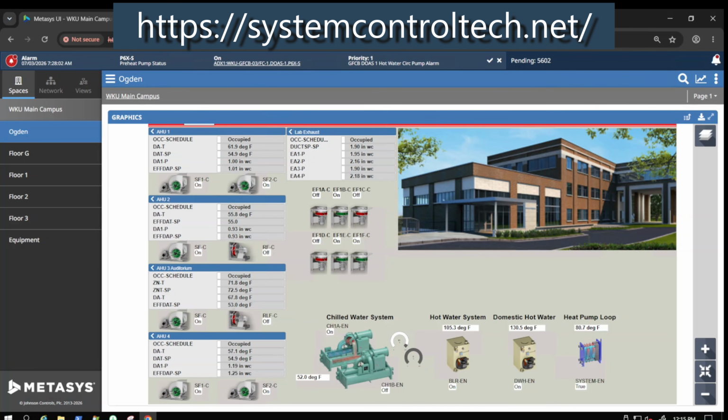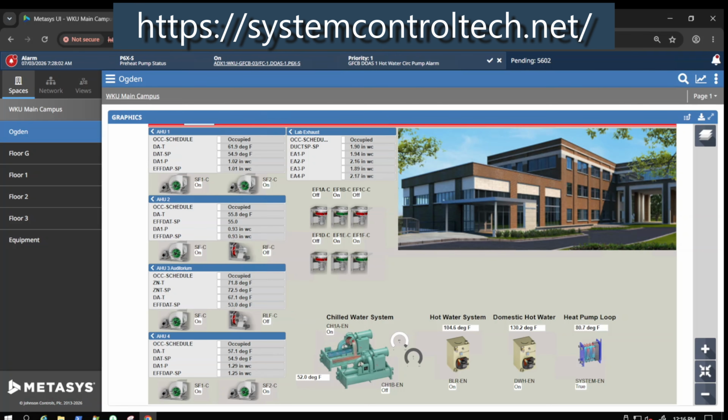That's one of the biggest strengths of having a building automation system, whether it is Metasys, whether it is Tridium or Facilities Explorer. And we're going to get into some of that for those who might not be sure what it is. There are a lot of similarities and a lot of differences between the various systems, and they are all competing against one another. For what you see here, we have air handlers, exhaust fans, chill water system, hot water system, domestic hot water, and all that.